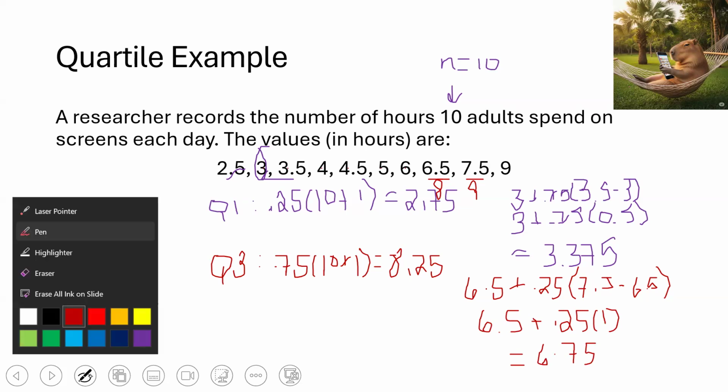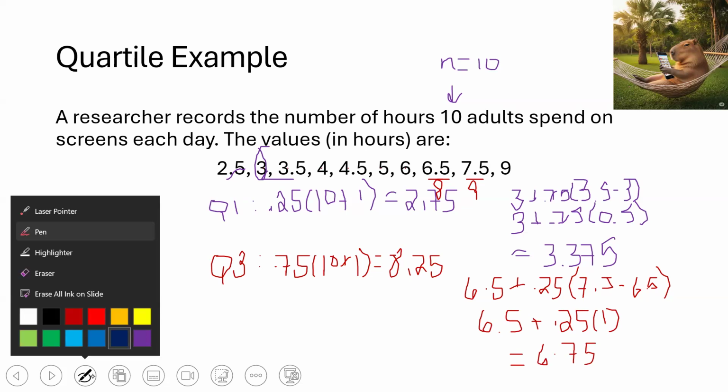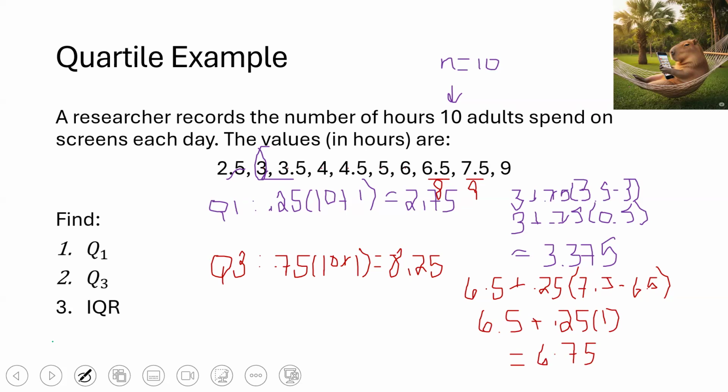So now to find the IQR, we do Q3 minus Q1. So that is 6.75 minus 3.375.